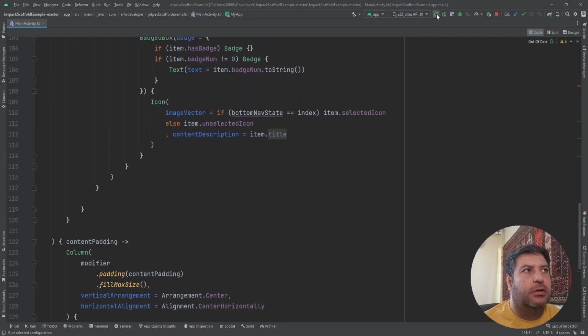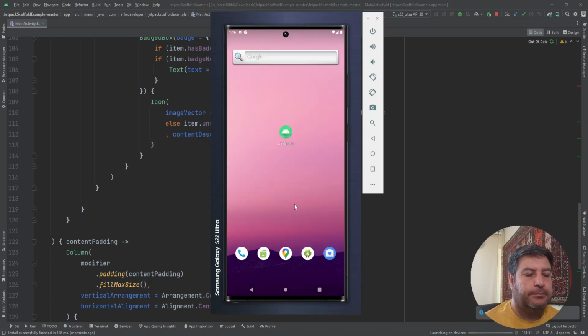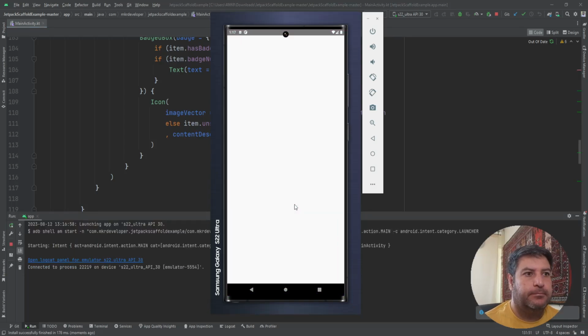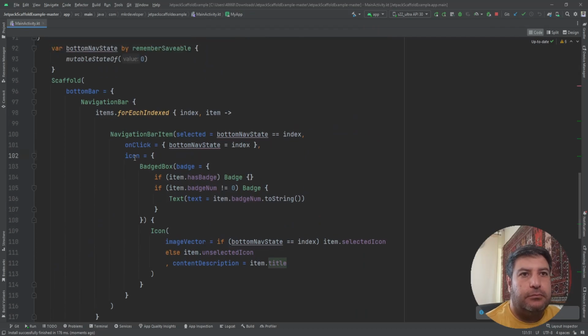Let's check it on the emulator. Okay, here we have the home, inbox, account, but I forgot to add the text here. We have the badge number and the badge for the last one, and let's have the text. Okay, here we have the icon, and this is the end of it.